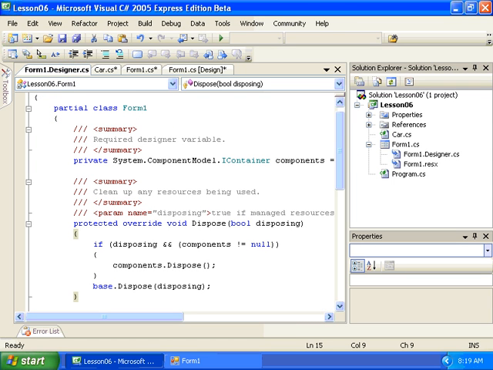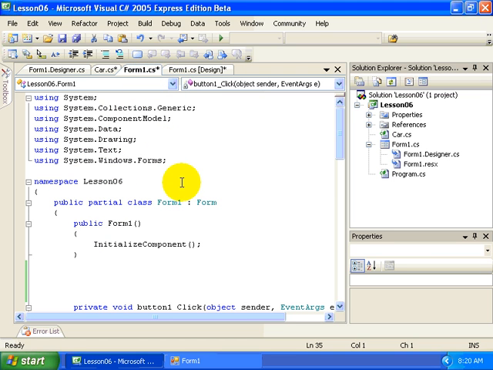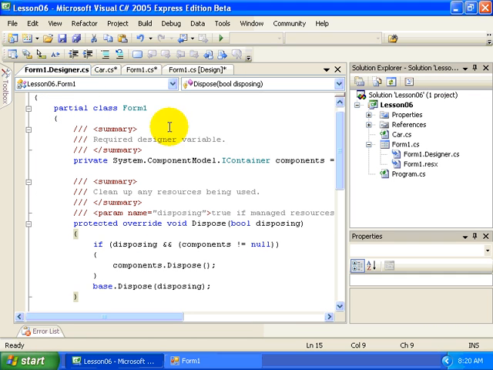This file contains a lot of the code that's written automatically by the Properties window, or written by the form designer, or anything that writes code for you. It's typically written into this file. Now, notice that it too shares this keyword partial before the term class Form1, before we define the class. So when you combine this file with this file, you get the total picture of what the class Form1 actually contains. Let's go back to our form1.designer.cs.